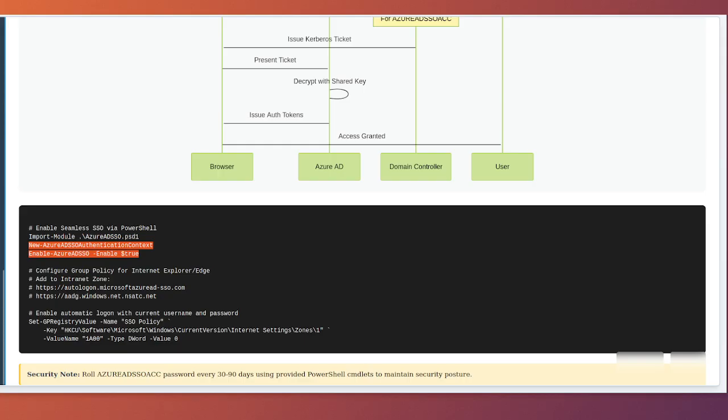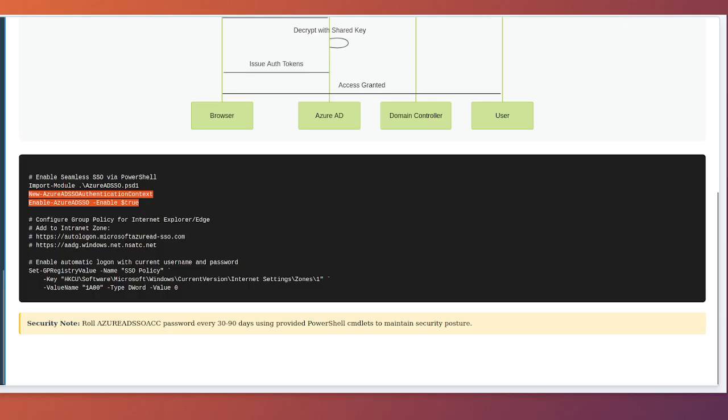After enabling the feature on Azure AD Connect, client configuration is required to ensure browsers send Kerberos tickets to Azure AD. For domain-joined Windows computers, group policy is used to add specific Azure AD uniform resource locators to the Intranet zone in Internet Explorer and Edge, and to enable automatic logon with integrated authentication.